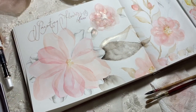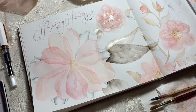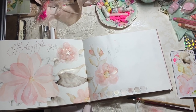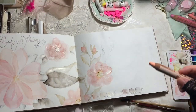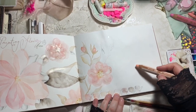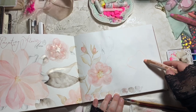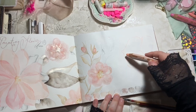Okay, so I thought we were done here, but turns out I guess it's kind of like a workout. You've got your warm up, your exercise, and then your cool down. And so I just had a little bit of creative energy left, and I thought let's just try something quick and loose floral, and it ends up kind of being a patchwork peony. These are the kind of things I really enjoy, just to do really quick loose color studies and just sort of get some of that creativity out onto the page. Slap something down, try something.